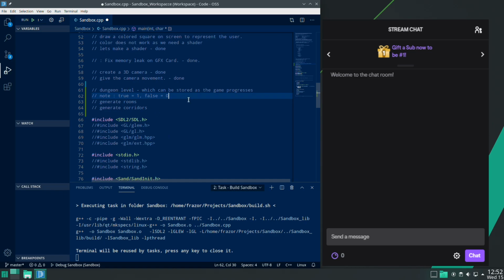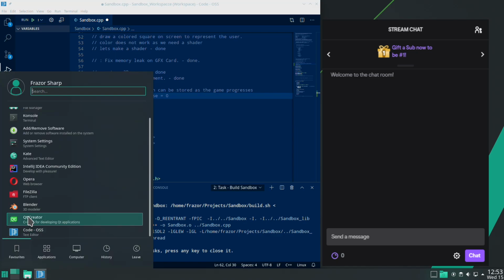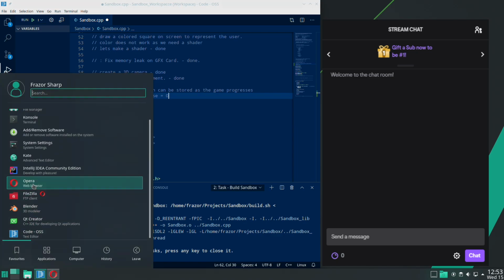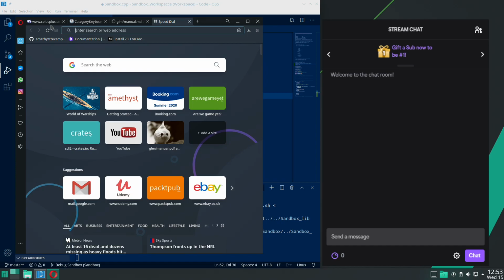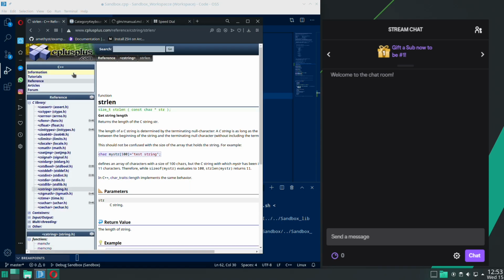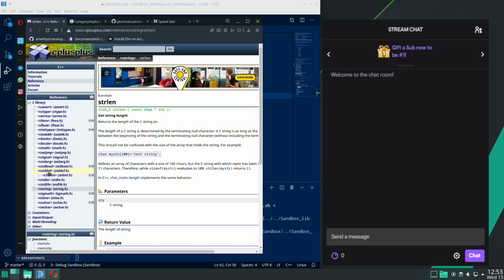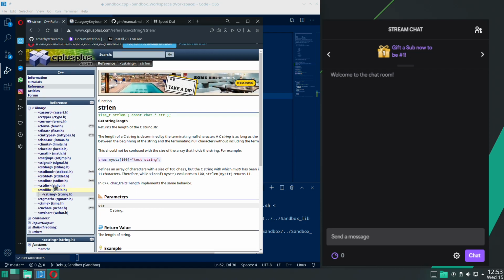We now need to know that because we are going to make a map. And I have a feeling that we have a way of easily doing that in stdlib.